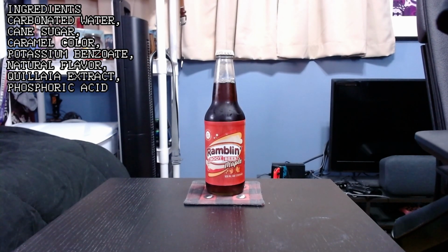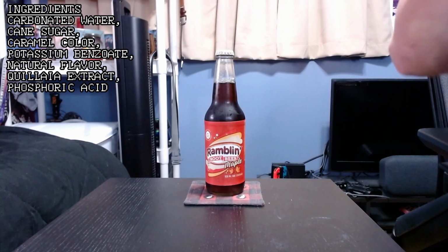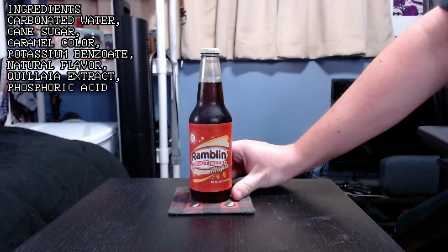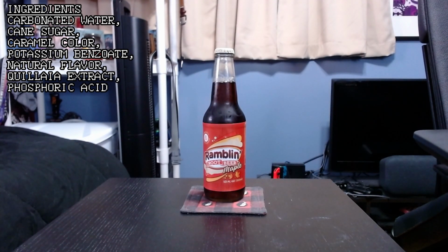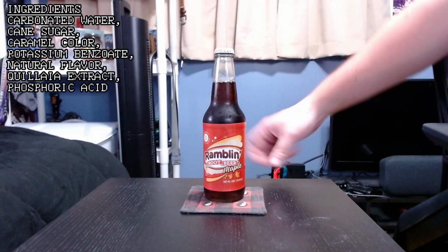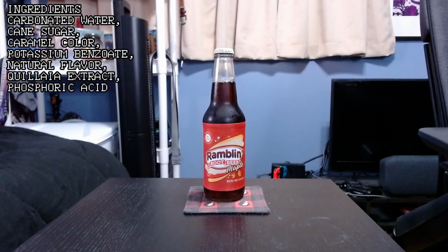Anyone that knows anything about labeling of sugar on drinks should also know that sugar is one of those weird things to label because it could be sugar, it could be corn syrup, it could be anything. However, the bottle does claim, as you can see right there, maybe if you can read it, it says real sugar. So I'm going to assume the best and assume that it really is sugar. As you can see, the label is a slightly different color from the Ramblin', and of course the Maple logo. Otherwise, like I said, it's almost the exact same ingredients as the regular Ramblin' root beer.